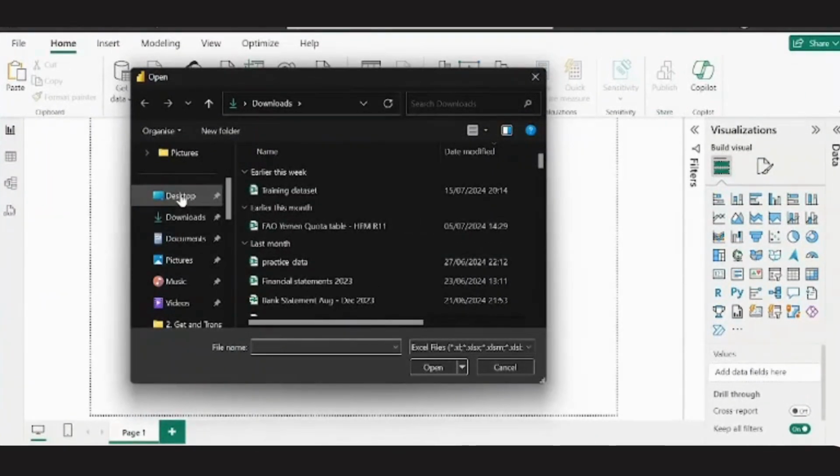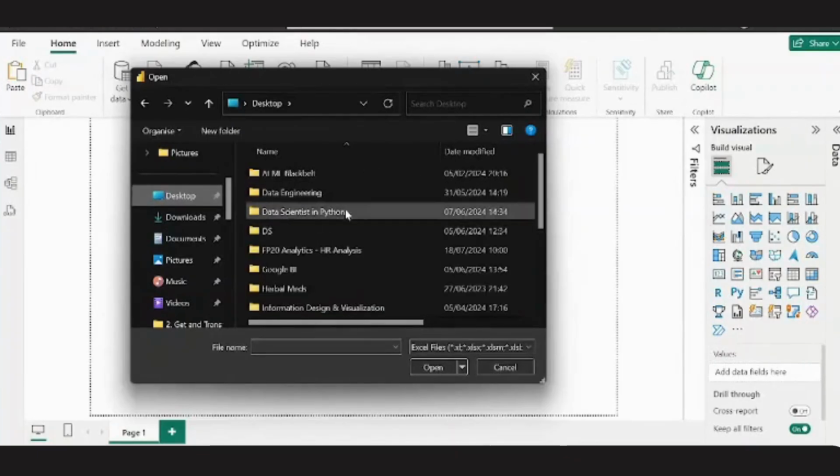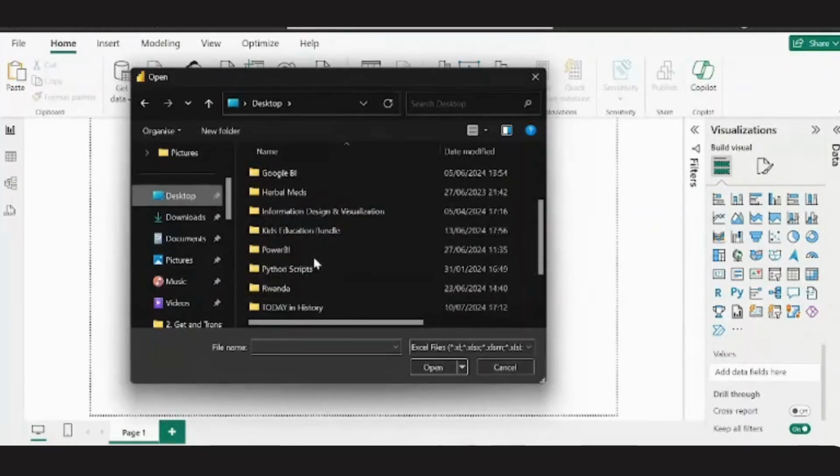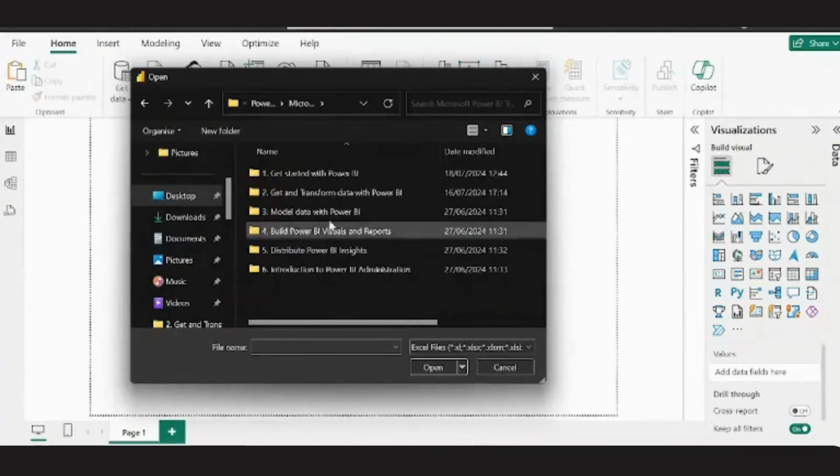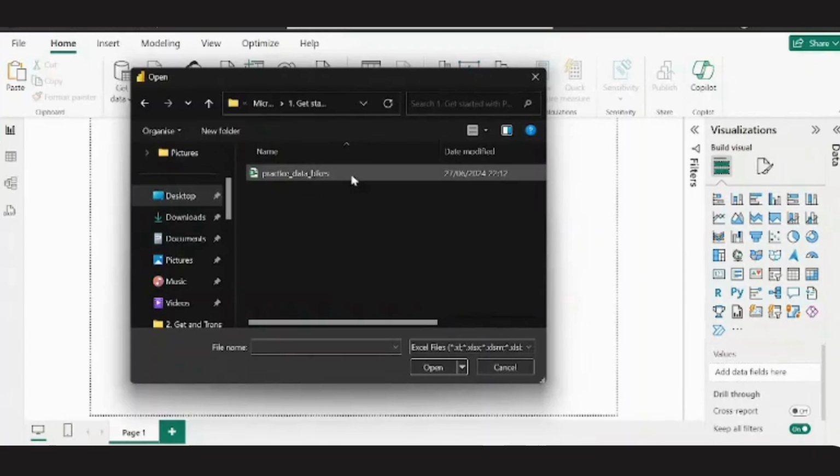It's just a basic process of you trying to get your data from the location in which it is saved. Yes, so this is our data. Select and then open.